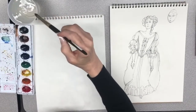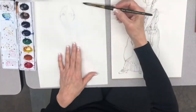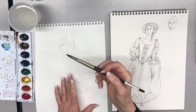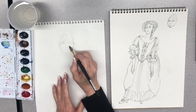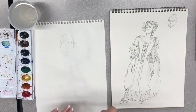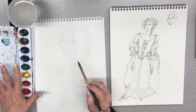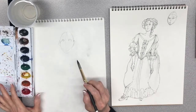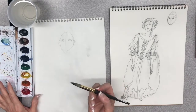The nice thing about this is that when you want the brush to go wide, you use the whole brush. But when you want to do eyelashes or very specific things on your sketch, then you use the point of it. So it's a very versatile brush. Be good to yourself and do not use the brush that comes with the watercolor pan, because the brush in the watercolor pan is way too small and just not as easy to work with as this.